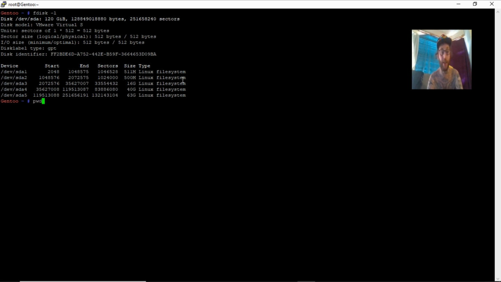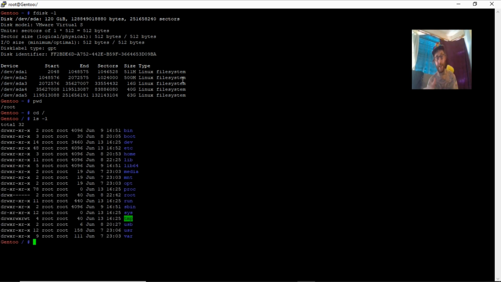Currently, with pwd, we are in root, not the root user, but in the root user's home directory. So that's where we currently are. If we go to cd /, this is basically like the C drive of Windows. So ls -l is going to list the directory structure, and as you can see, this would be like clicking the C drive on your Windows computer. It would be Windows, Program Files, and so on. So guys, with the cd command we have moved into the root directory.